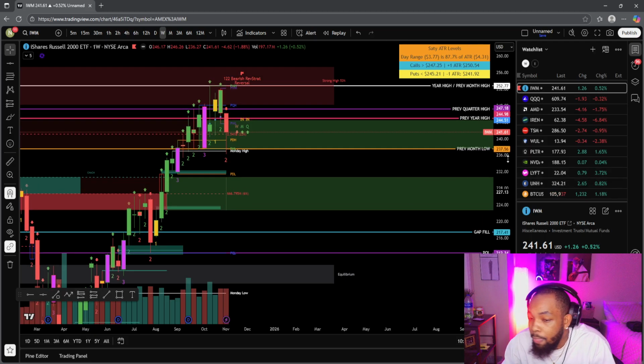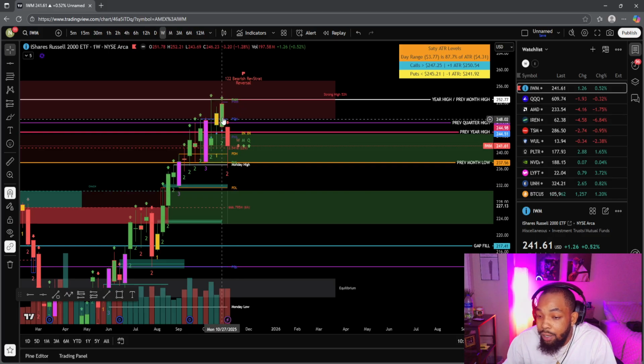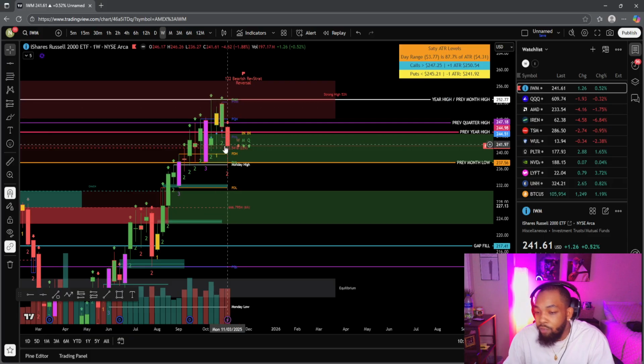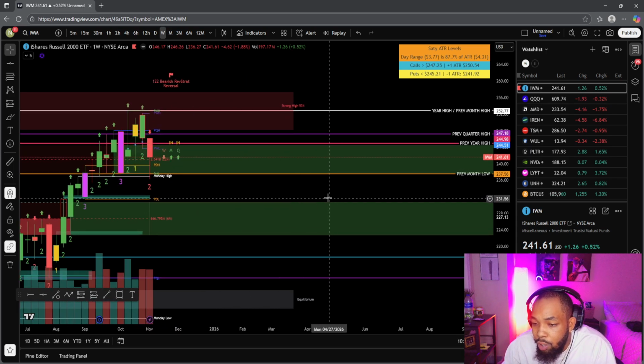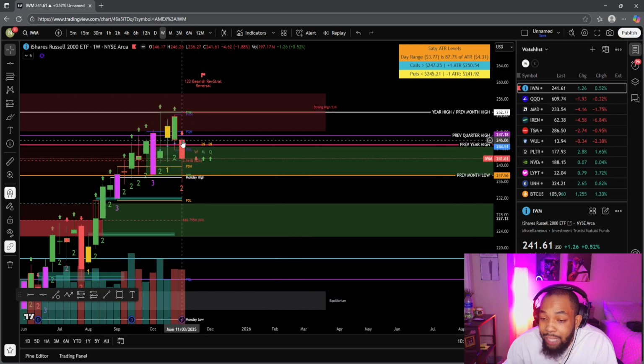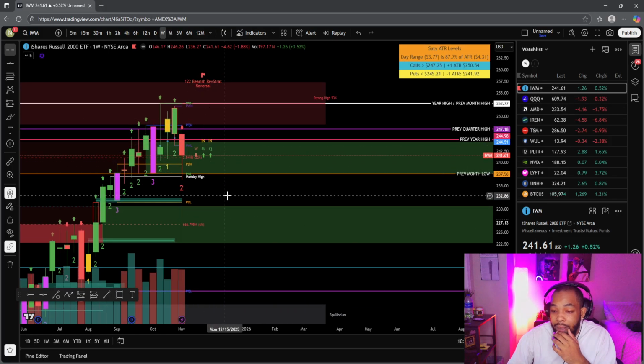So cool. So I know that last week, which is this red candle right here. Before last week we had a failed two up, and then we had a two down. This is more advanced. I'm not getting into that. I'm just showing you guys levels and stuff like that. But cool. So I know last week we had a failed two up, two down.